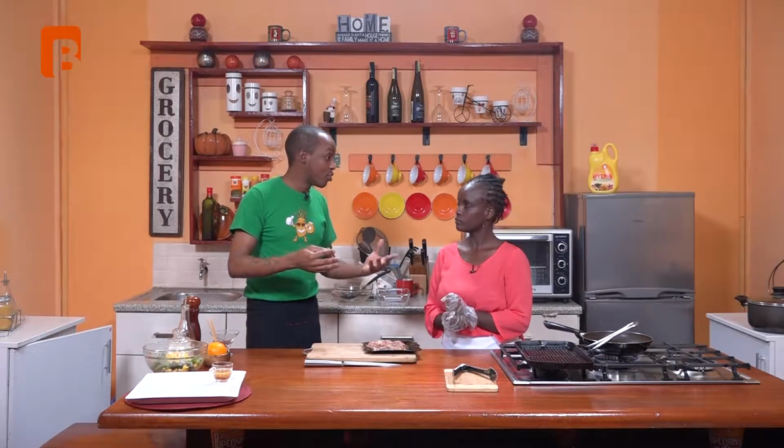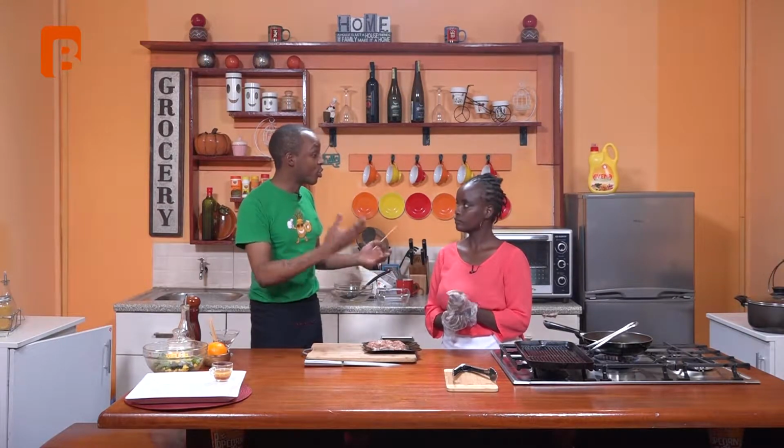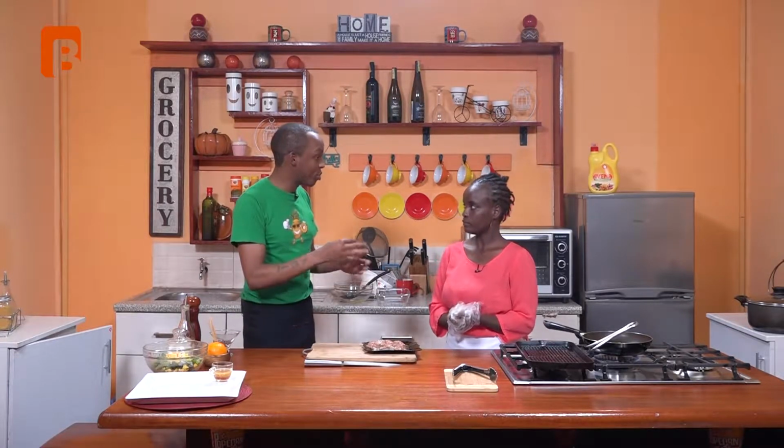You can also use toothpicks, which will make you bite-sized ones. These particular ones are very good for parties or for small gatherings. So if you're looking at a good way of serving meat, maybe on a stick, you can do it with these.